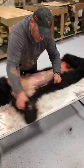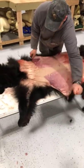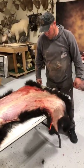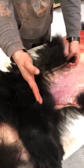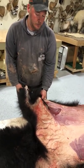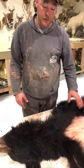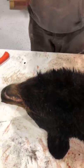Here's the bear skinned out. You can take something just like this to your taxidermist — they'll check it in and put a tag on it. Remember where I cut through the armpit from the elbow up across — that's a thin spot. When it gets tanned, that piece gets brought up and you get a nice symmetrical flat rug. Do not cut all the way up to the chin unless you know for a fact you're doing a rug. If you know it's a rug, continue straight and cut all the way up to where the jawbone starts. This guy's just getting a tan, so we'll leave it just like that.